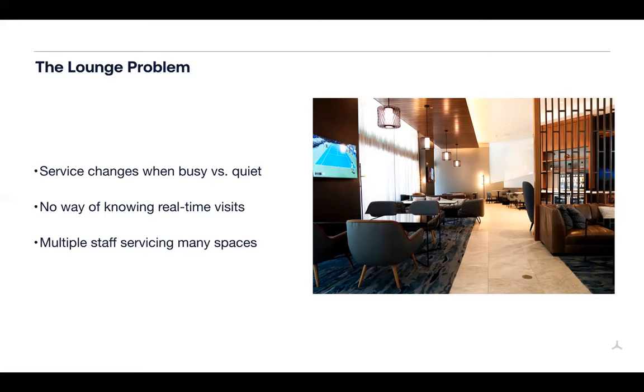To get the services right, you had to know when it was busy, when it was quiet, how many times it was being visited. And being able to get the whole staff to service it in a way that wasn't just standing there always waiting, but could actually respond in real time or predict any ebbs and flows. Anything else about this space specifically that you want to highlight?